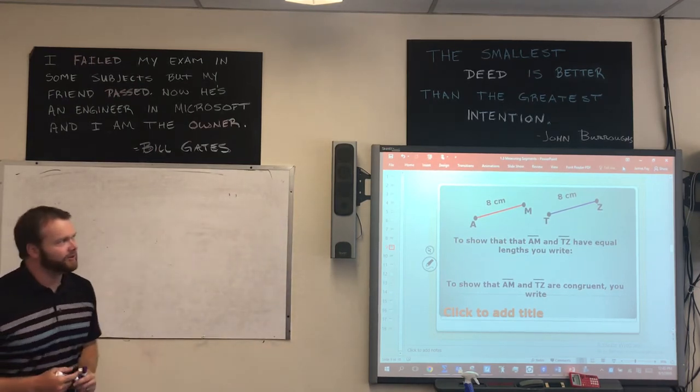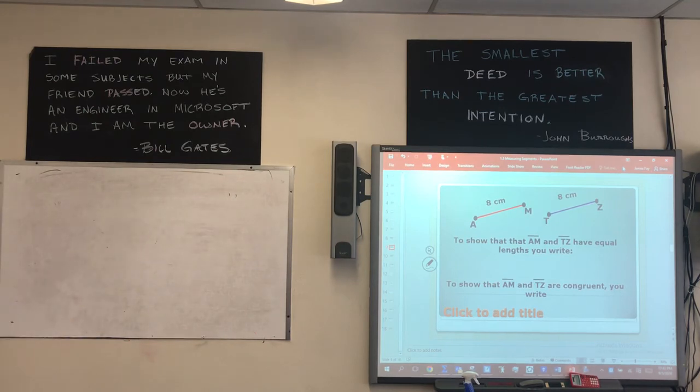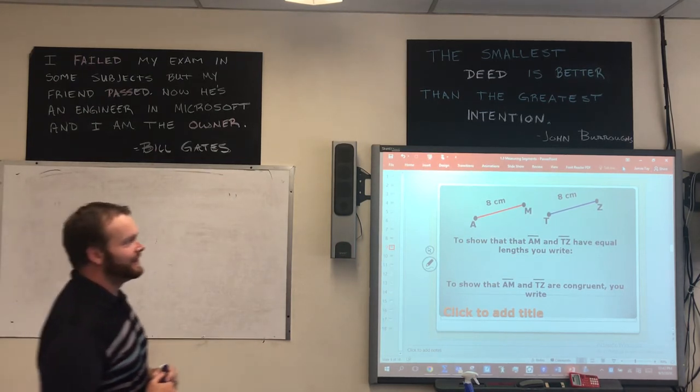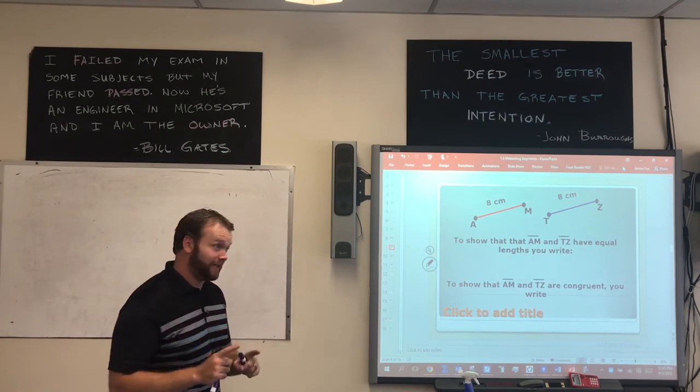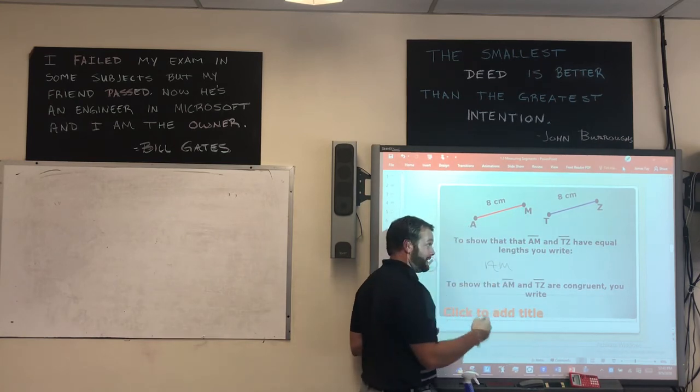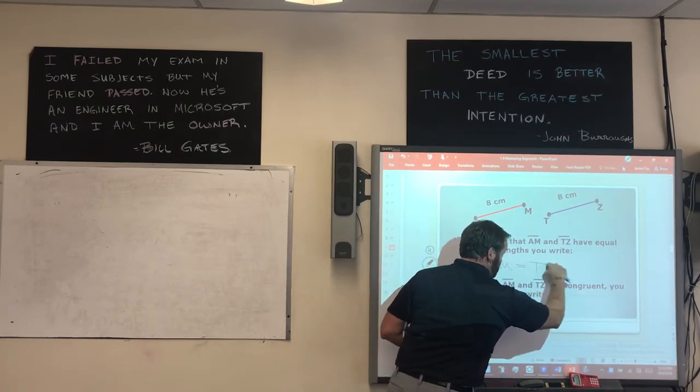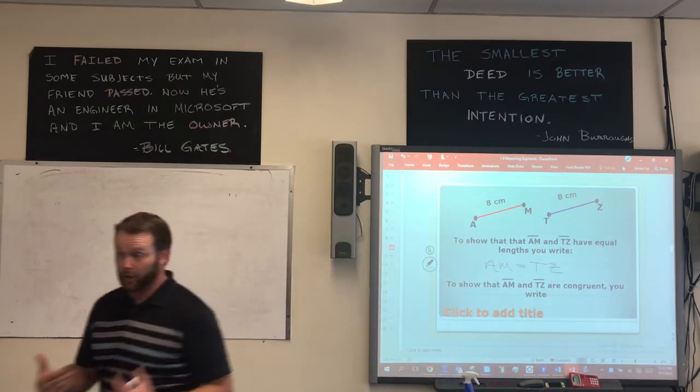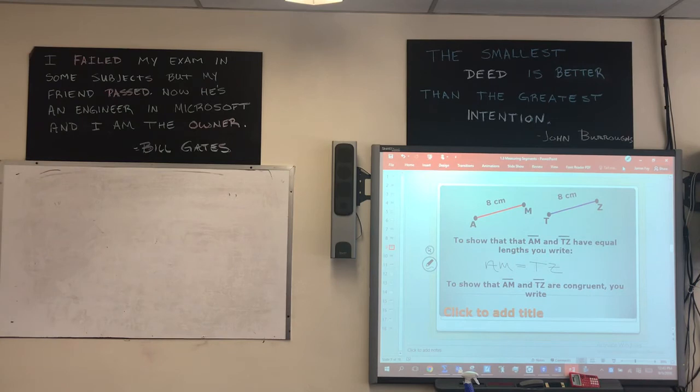Okay. So when we look at these two things, it says to show that segment AM and segment TZ have equal lengths. Now if they have equal lengths, we're talking about the measurement of AM, or the length of AM, being equal to the length of TZ. That's how we would write that to show that their size, their characteristic that explains something about that shape, are equal. They're numerical values that are equal. We do it that way. We use equality. Okay? So that's essentially telling us that even though I don't know what the numbers are, the numbers that represent those two shapes are the same number. Does that make sense? Okay?